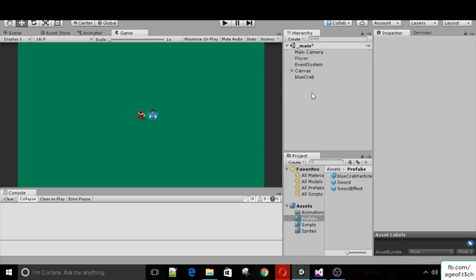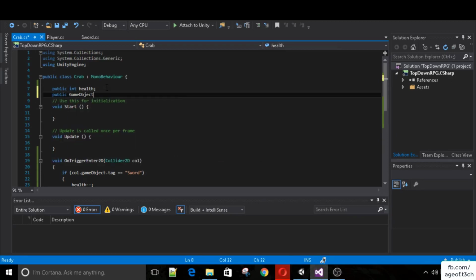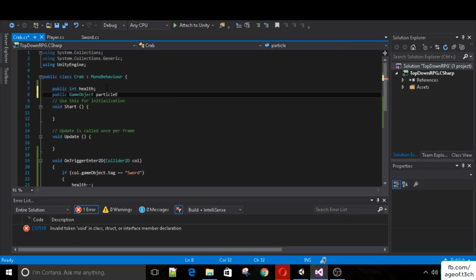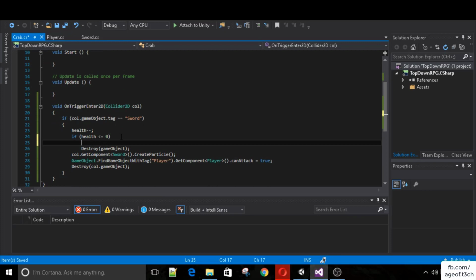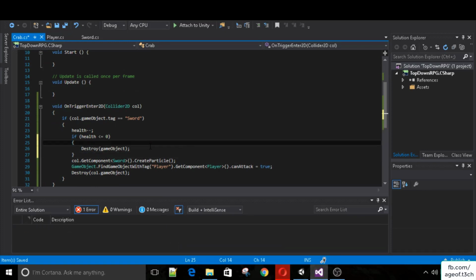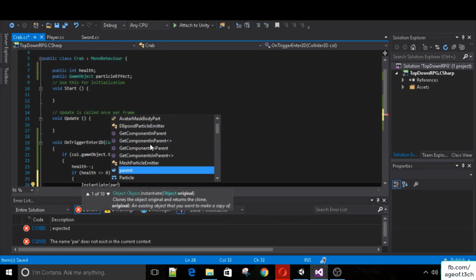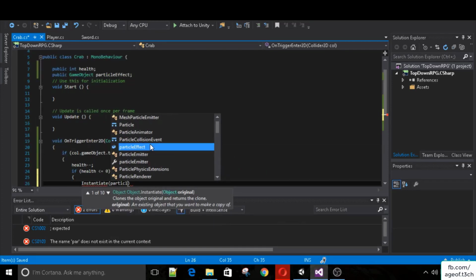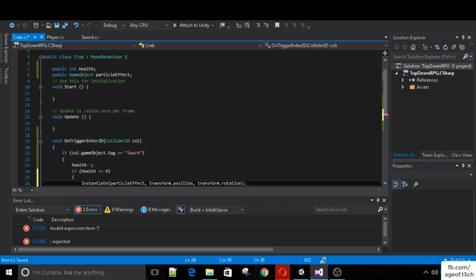Delete it from here. We open our crab script, create a public GameObject particleEffect, and in here, if our health is less than or equal to 0, before we destroy the crab, we want to instantiate, how do we call it, particleEffect, Instantiate particleEffect, transform.position and transform.rotation.